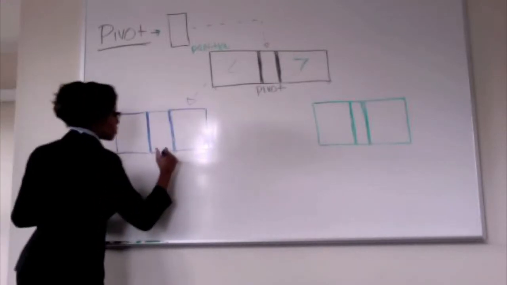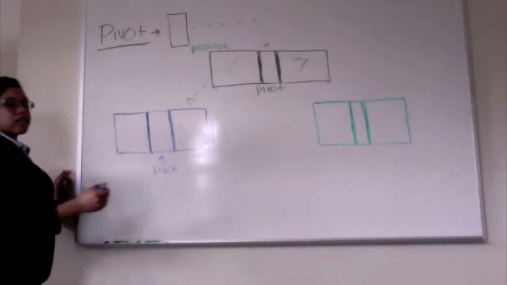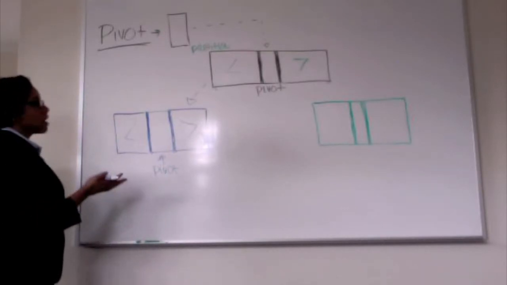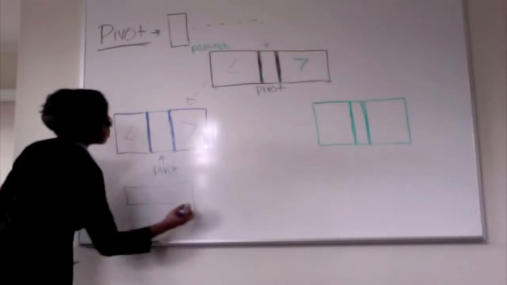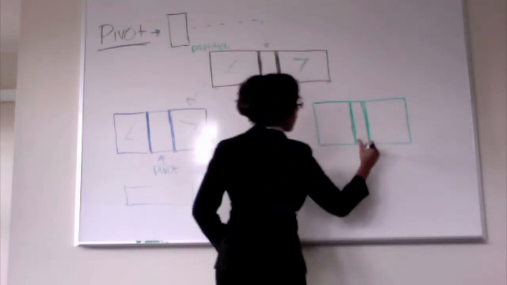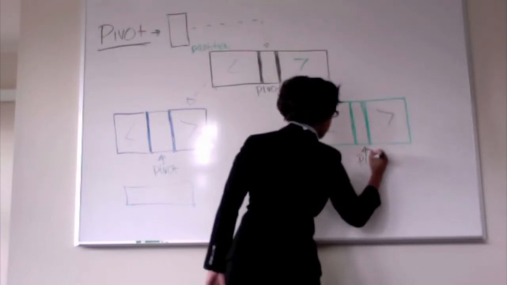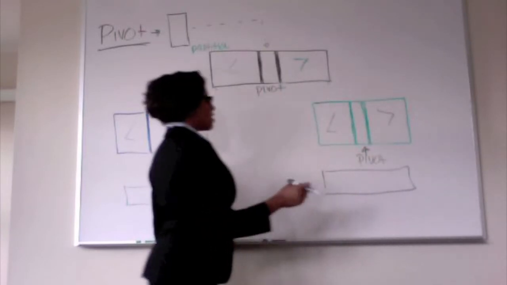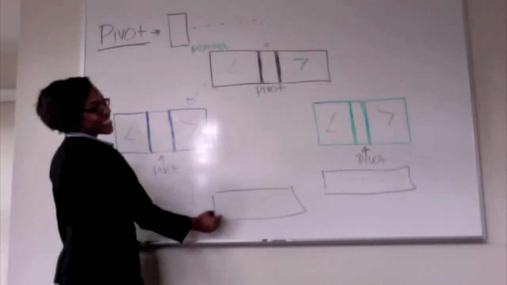So you find a pivot, which is the middle element, or just a random element that is found in the list, and you separate it again into one that is less than and greater than. And you do that recursively until the less than side is then separated into a sorted list. Then you come over to the greater than side, and you separate the list again into one that is less than and greater than. Again, with the pivot in the middle, which then gives you a sorted list. Once both sides are sorted, you can put the two together, and it gives you one big sorted list.